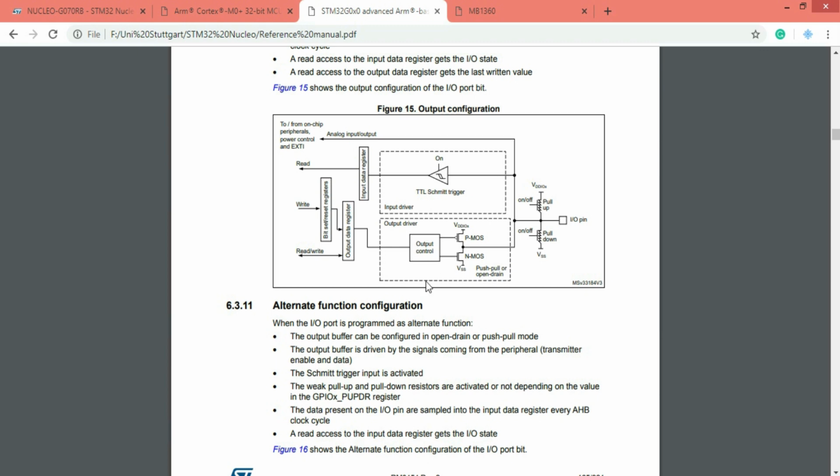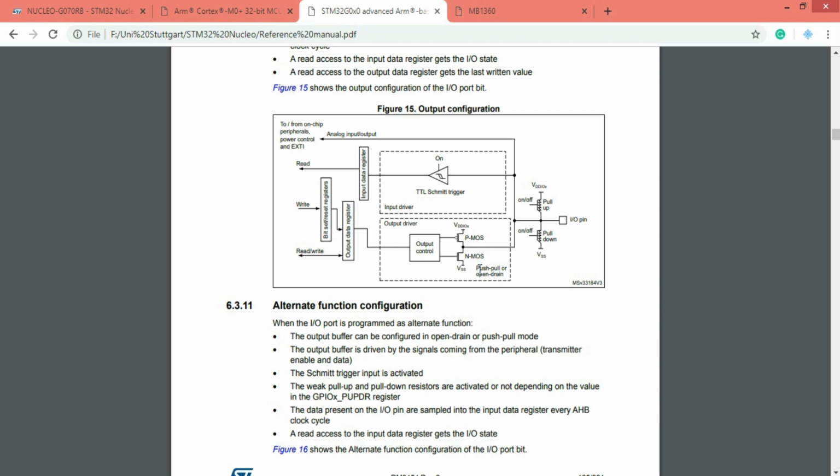In case of output mode, the output driver is turned on. This can work as open drain mode or push-pull mode. In open drain mode, a 0 in the output register activates the NMOS, whereas a 1 in the output register leaves the port in high impedance, that is, floating state. So, at the output, we get either ground or floating state. This mode is generally used with an external pull-up resistor, for example, in I2C communication or whenever we need to connect multiple GPIO pins.